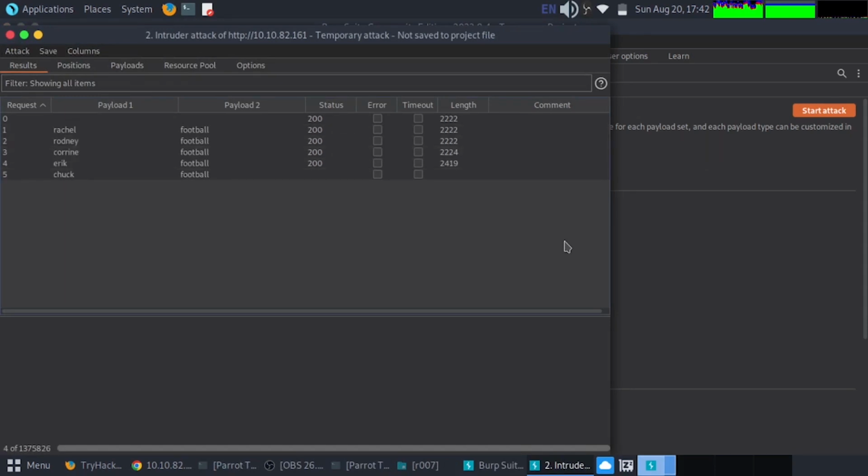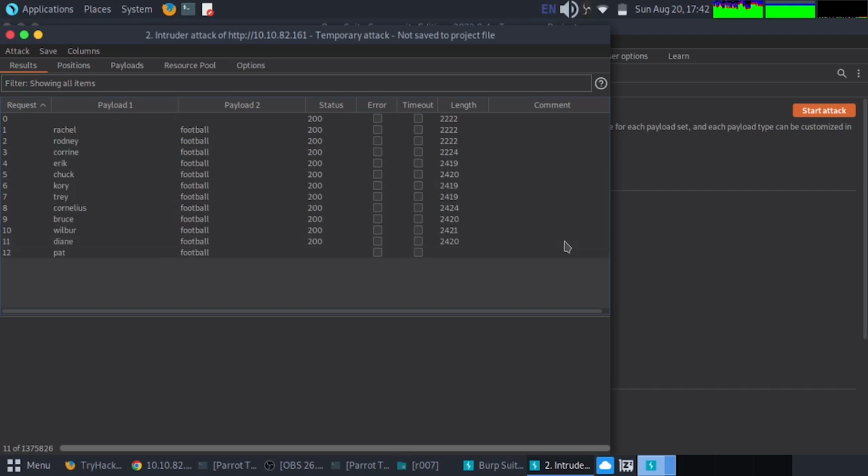So you can see how our data is being brute forced. You can see it's picking each of the items on payload 1, which is the username, and cross-checking it with the first item on the password data. After it's done, it's going to pick the same payload and brute force it against a different password from the password.txt file. And you can see how this is interacting.